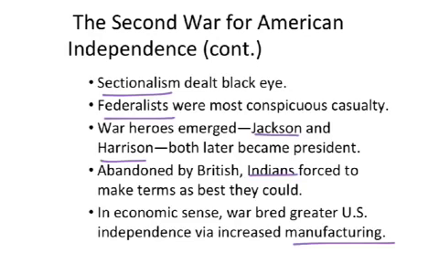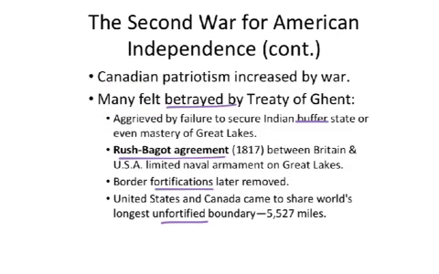Sectionalism had been dealt a black eye. The Federalists were the most conspicuous casualty. War heroes emerged, Andrew Jackson and William Henry Harrison, who would both later be elected president. Abandoned by the British, Indians were forced to make terms as best they could, and in an economic sense, the war bred greater U.S. independence with increased manufacturing.